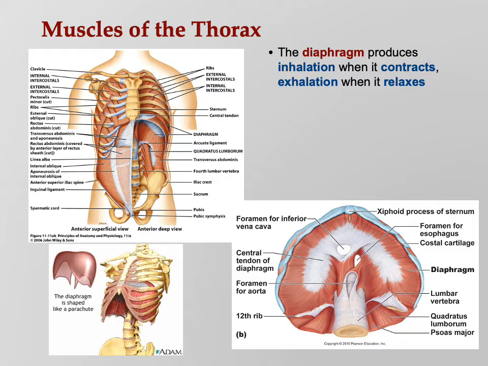So the central tendon, remember, tendon, part of the muscle, grabs a hold of your lungs, and when the diaphragm contracts, it pulls your lungs downward. And what that does is it literally pulls air into your lungs. And then when the diaphragm relaxes, it returns to its original shape. Remember, muscles have extensibility and elasticity. Extensibility, they stretch. Elasticity, they snap back. So when it snaps back, it pushes air out of your lungs.